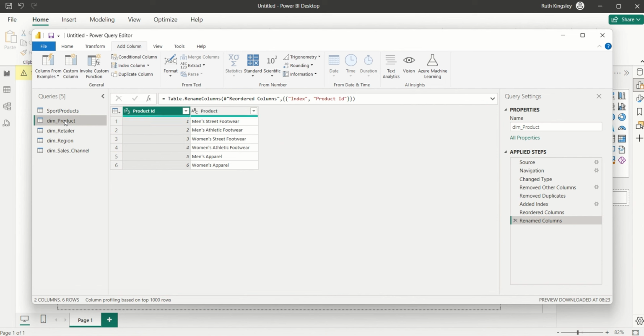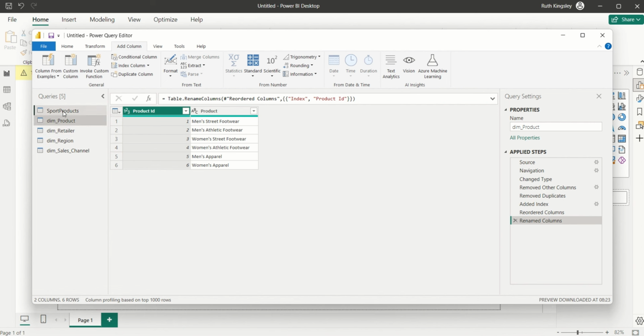The next thing we are going to do after creating these dimension tables is merge these queries together with our facts table. The essence of merging these queries together is so that we can get each of the table IDs, which are unique keys, into the facts table. This is what we are going to use to create relationships when we get over to data modeling.